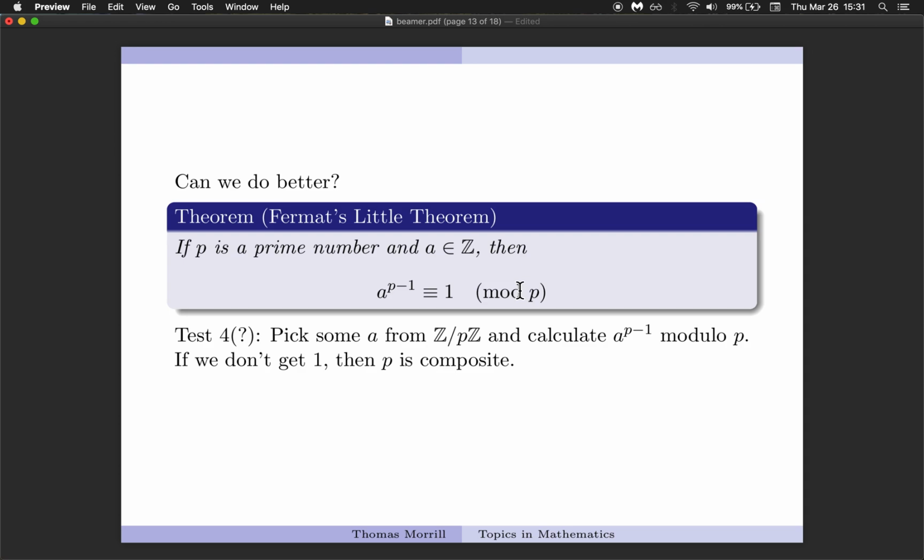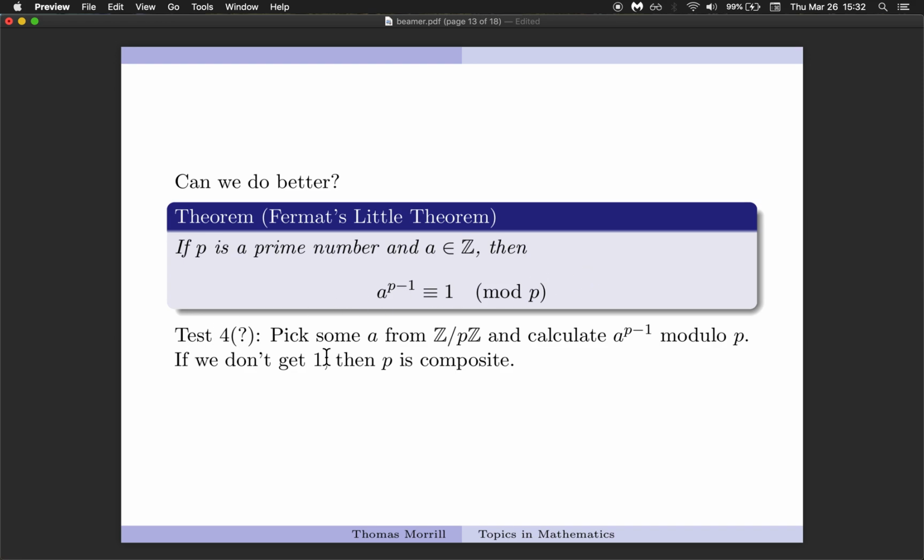Euler's version of this theorem for composite numbers is different. Euler's theorem says a to the power phi of n. And it just happens that for primes, phi of n is p minus 1. But if I have some number whose factorization I don't know, some mystery integer, I can calculate p minus 1, and I don't know whether or not that's the Euler phi function, because I don't know whether or not this number is prime.